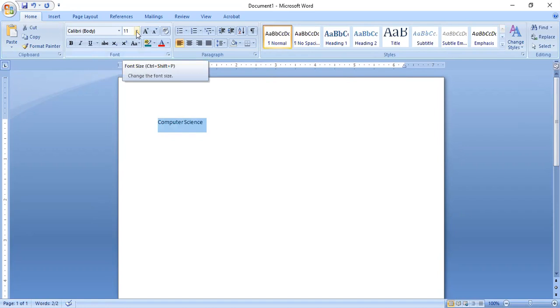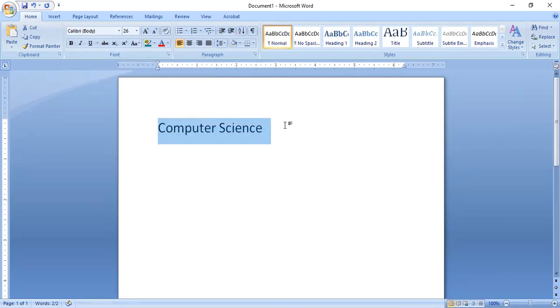If I want to change this size to 20, or for example 25, like this we can change the size of the text. This is present in the home tab. But if I want to add a table, it is not present in the home tab.